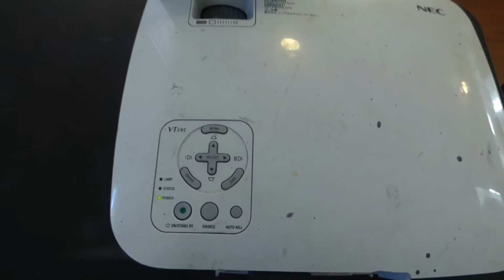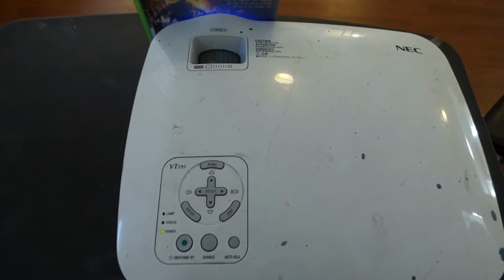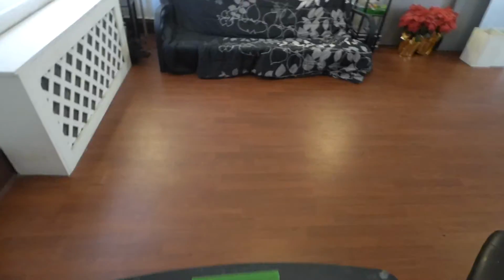So this is my NEC VT595 projector. This is 2000 lumens 720p. This is 600 by 800 res. I say SVGA already? If I didn't, I apologize. All right, and we are about 13 feet from the screen.